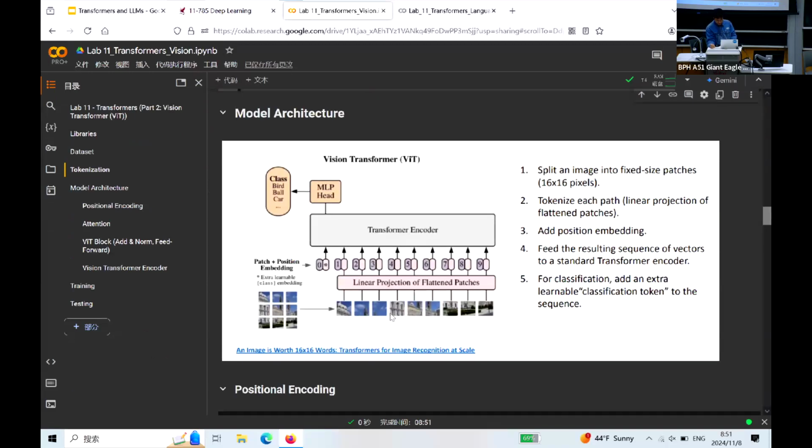And this is the model architecture. This part is your input sequence. This part is a linear projection. It is something similar to what you did in your homework three. You're taking your MFCCs and you're mapping them into some dimensions, right? Because you're not operating only on the raw data. And it is a similar idea here. You're going to map the pixel values into some dimension as their embeddings.